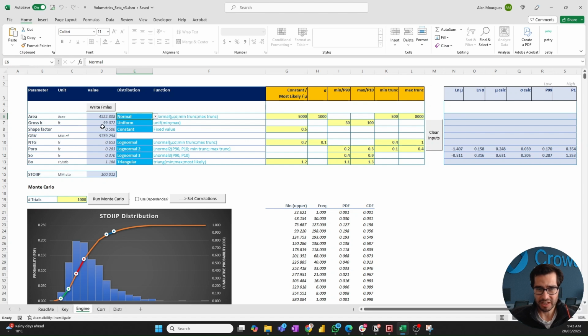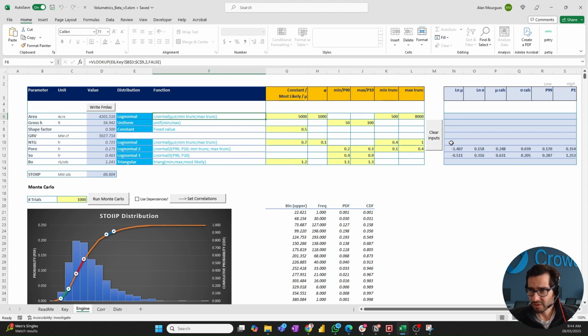For example, if for the area I choose a log normal, it tells you right here the inputs that need to be specified for that lognormal function, and that is the one that is written here. Now, next to this blue block, we have these yellow blocks, which are the actual user inputs. Those will depend on the distribution chosen. So let's go one at a time and change them so you can see in the table itself.